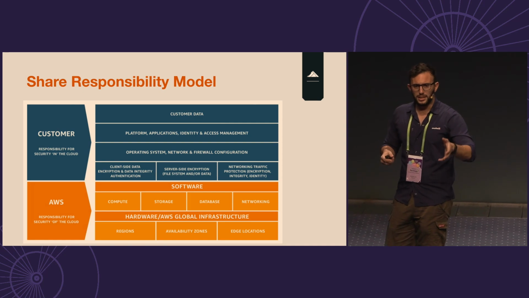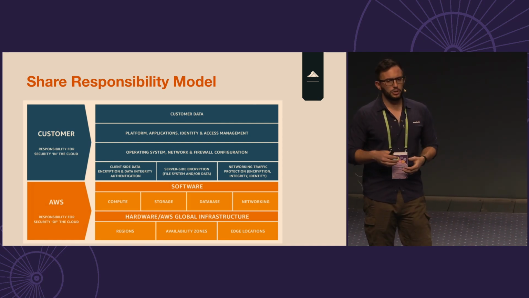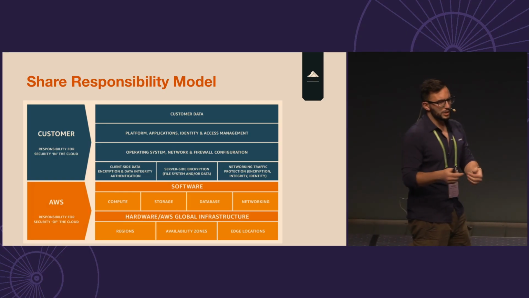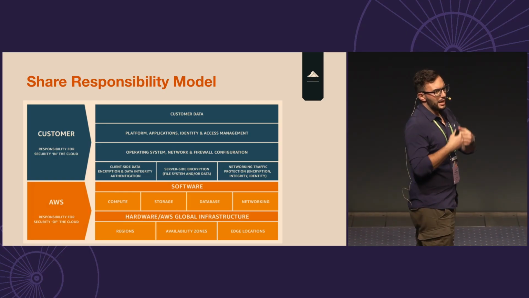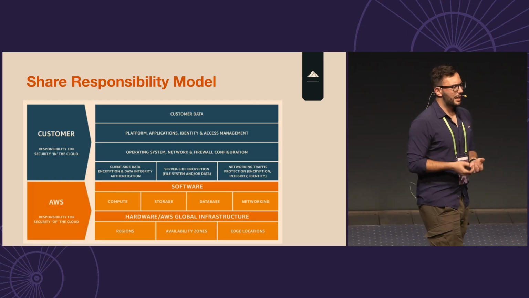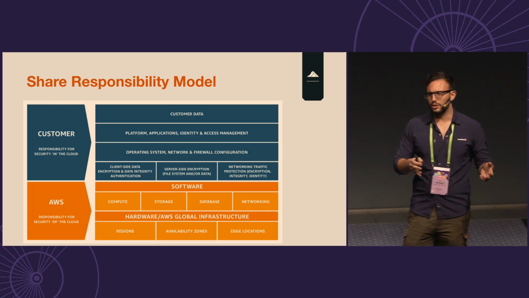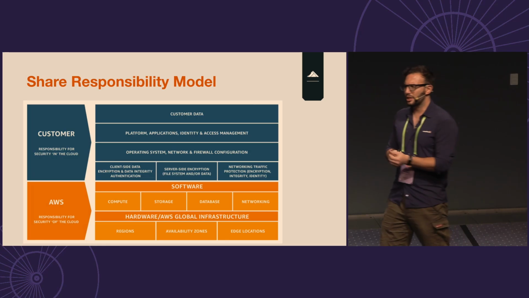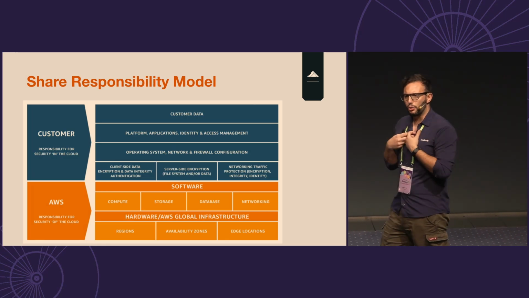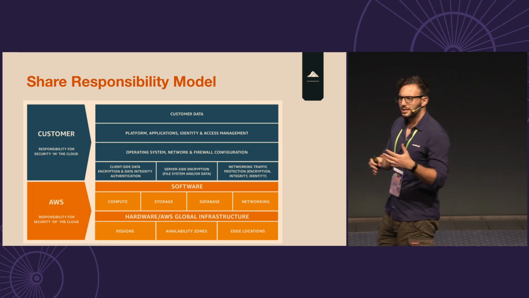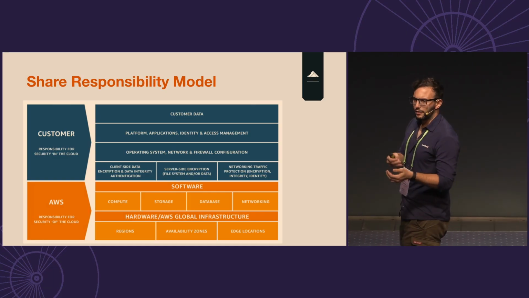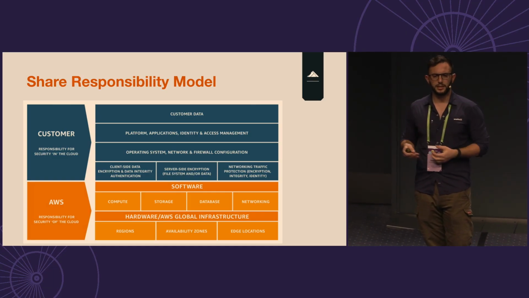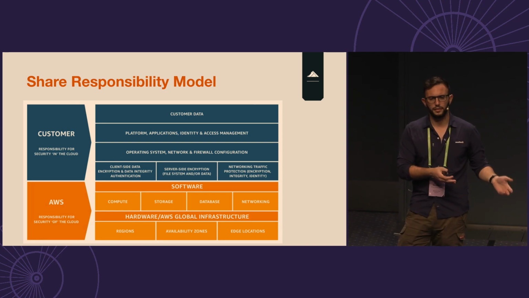If you're using a server in AWS, the networking is going to be on your side. The administration of the physical part of the server, the switches and all that stuff, is going to be on the AWS side. But the operating system is on our side. So every service has a different set of responsibilities that we need to learn, to know if it's on our side or on the side of AWS.